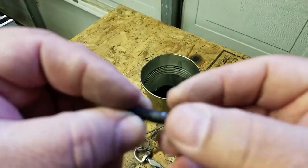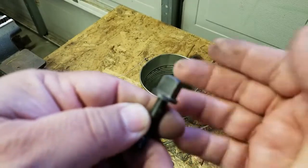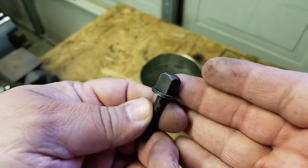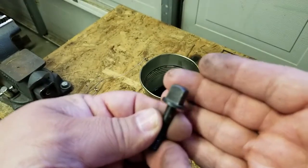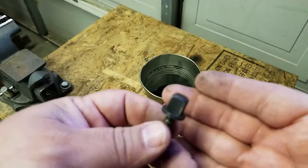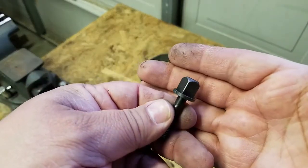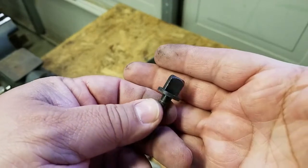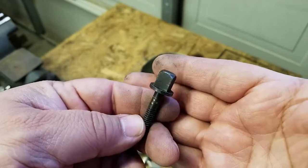I just ran a wire brush over this, so it kind of buffed it up and it's a light gray in some areas. I don't know how durable it will be — only time will tell. But for something that takes hardly any effort, I'm assuming you could do this with clean motor oil. I just happened to have used oil around and wanted to try it. It seemed to accomplish what I wanted, possibly with a bonus. This doesn't need to be hard, but if it's got a case hard, all the better.